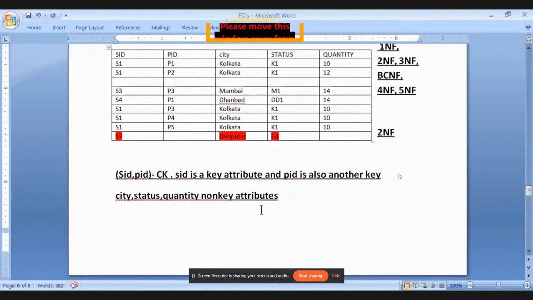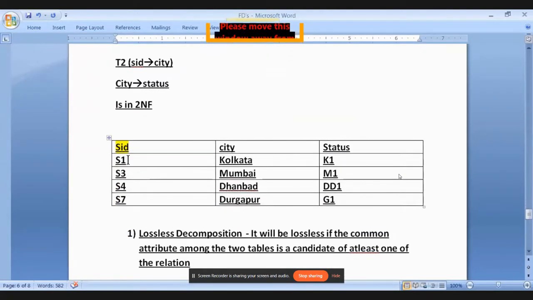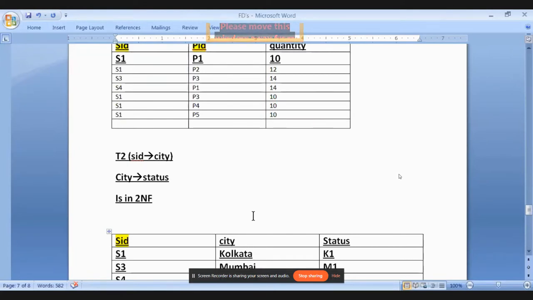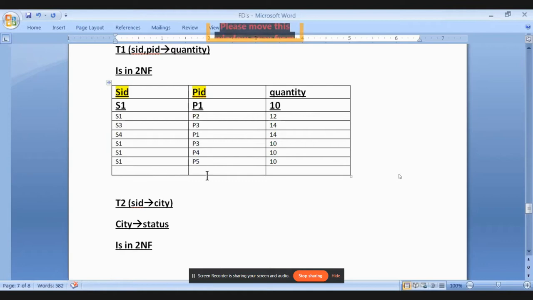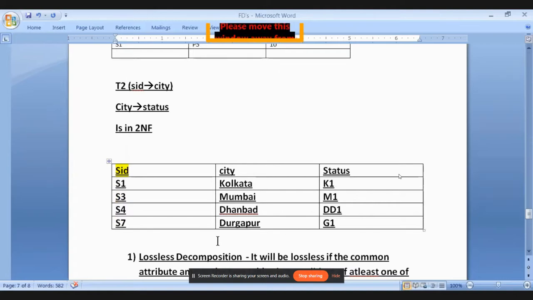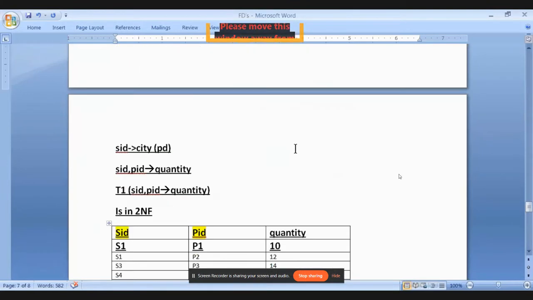I was unable to insert this. But here, see table T2, I have very smoothly inserted the record about the city and status of supplier S7, although S7 is not included in this table because the supplier is not supplying any product. Until and unless S7 supplies a product, I will not insert the record into table T1. So the insertion problem I was facing in the earlier table has been removed here in the 2NF T2 table. Next, what was the deletion problem?